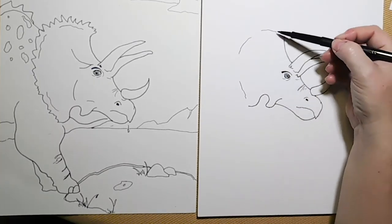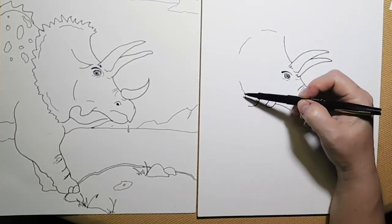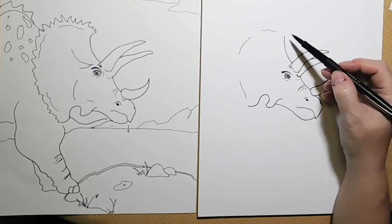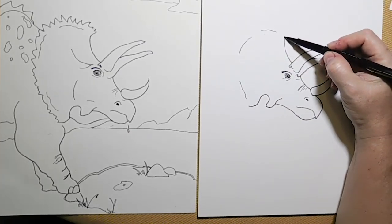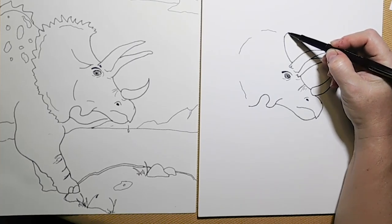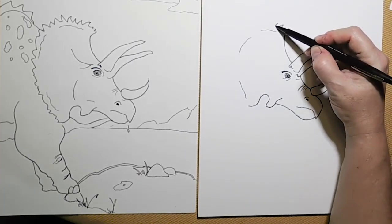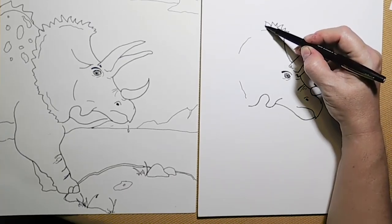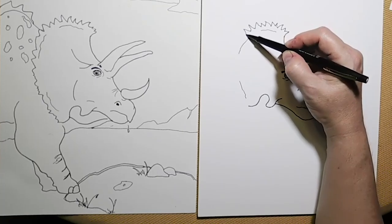This is to make sure that you get that shape, because if I were to tell you to do a zigzag, you might start doing the zigzag and it might get really, really small. So we want it to fan out in this direction. And I'm going to start back up here. I could do a little curve line, and I'm going to do some really sharp angle lines. Now, you can do these however you want. We just know they're bony plates.